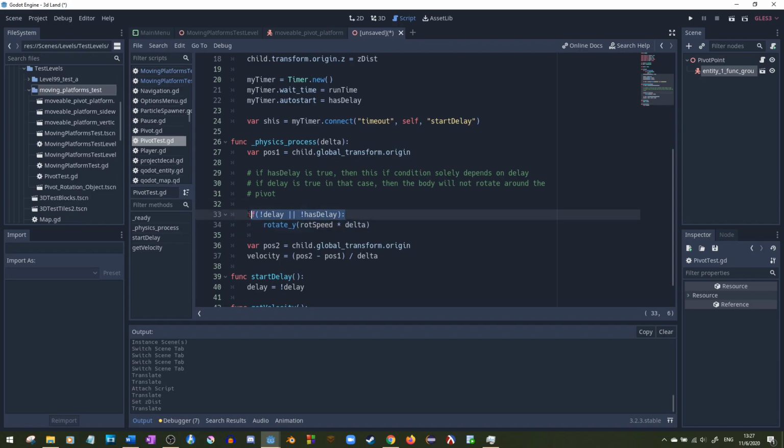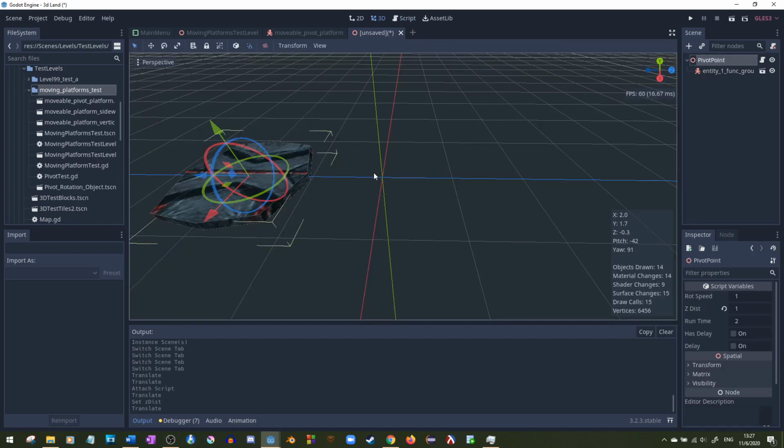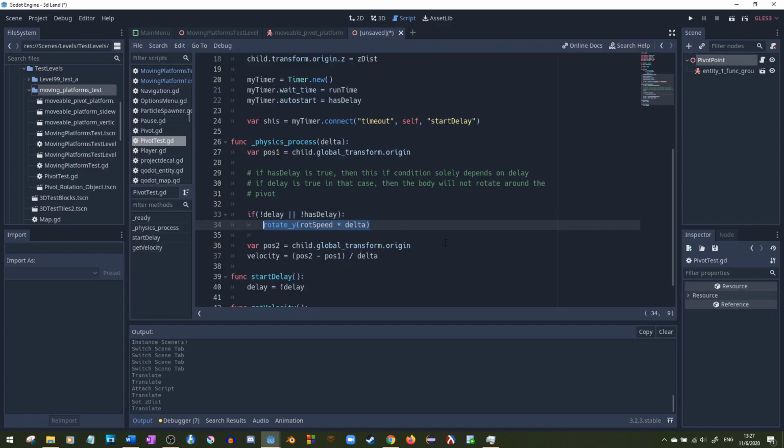So ignore this if statement, it's not really necessary. For your code, you might just want to rotate it forever, but this is if you want to stop at certain intervals. So right here, all we need to do to make this move is just rotate the spatial around, and that's it. Basically, we rotate it on the y-axis, so that it spins around horizontally, and it'll just keep spinning around indefinitely in this type of motion as I'm drawing out with the mouse. So yeah, it's pretty cool, right?